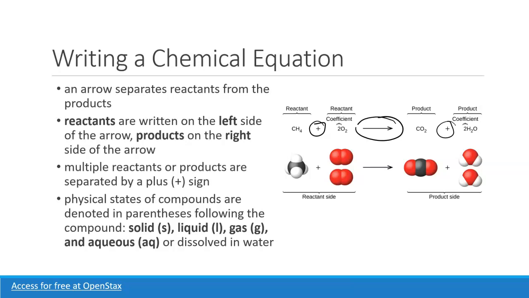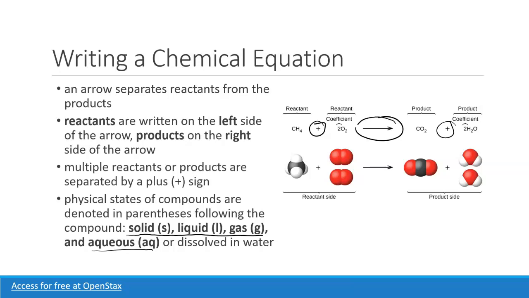Now, each reactant or product is going to have a phase or a physical state. The ones that we focus on in this class are solid, liquid, and gas, which you're probably familiar with. And the last one is aqueous. Now, when we see aqueous, that just means dissolved in water. So, for example, if I had the chemical formula of sugar and wrote aqueous next to it, that would mean sugar dissolved in water, or sugar water.